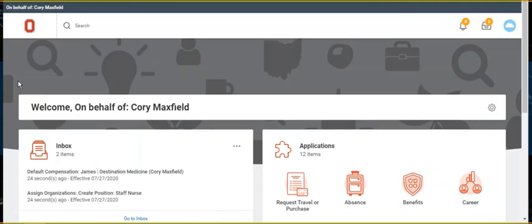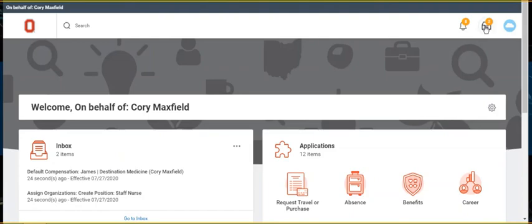Note: if this job requisition is for a student, as a reminder, these employees are in the job management supervisory organization and positions are not created for them, so you will not have any of the following tasks assigned in Workday. Since my position is in a position management supervisory organization, during this process, I'll receive an inbox notification to assign organization, create position.